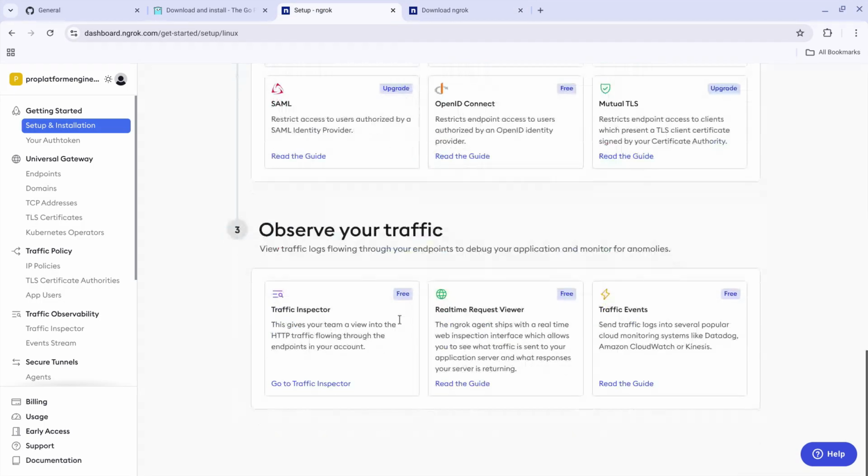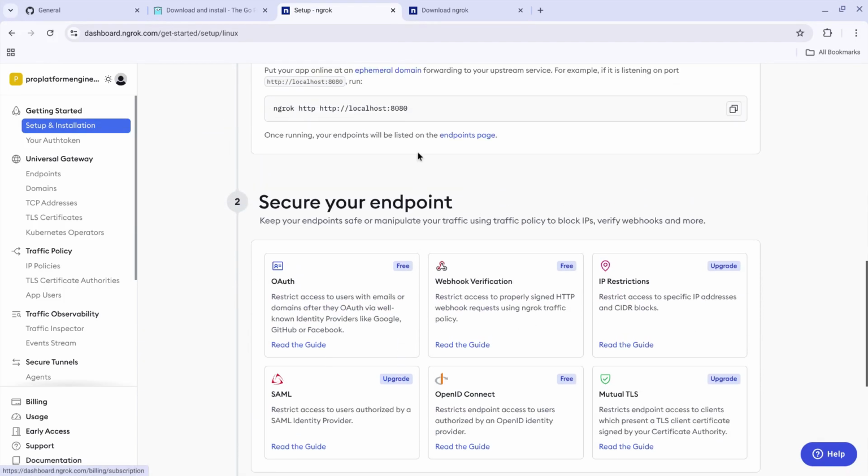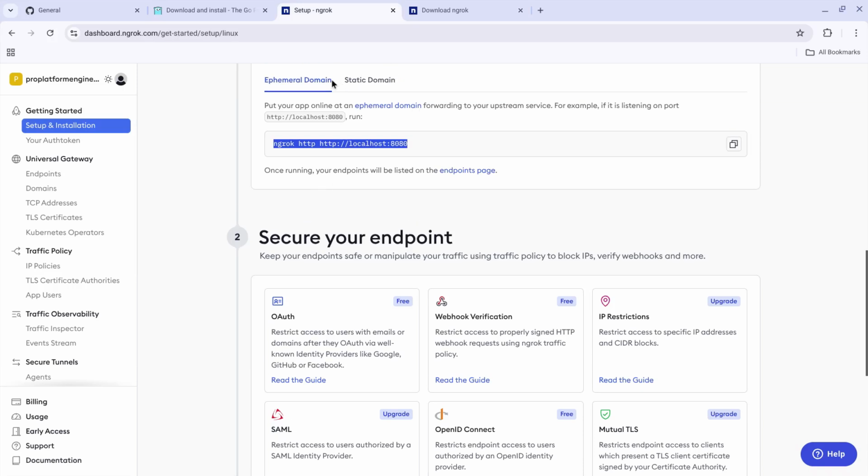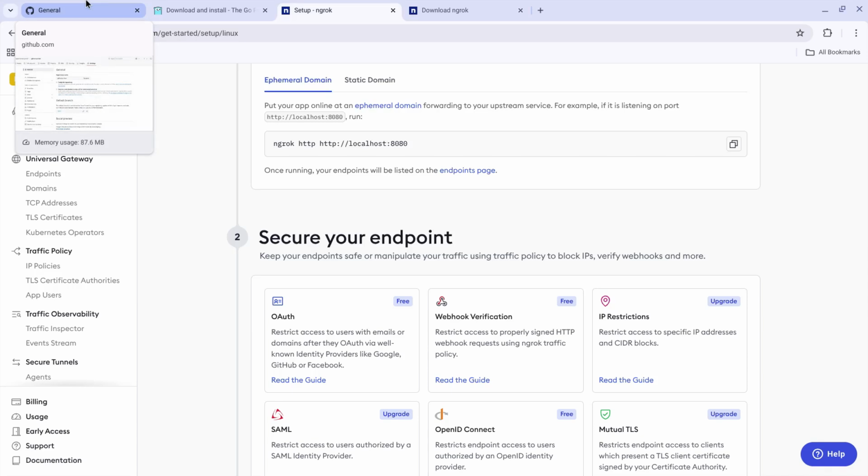And after that, you're going to be running the last command, which is what's going to allow you to expose the port. But see this thing over here about ephemeral domain and static domain. Ephemeral domain basically means that if you run it now, it's going to create you a domain. But if you shut the terminal off, then that domain is going to be deleted forever. So you're not going to get that address back again. So if you use that address to set up your webhook in GitHub, if you're following this along, then that's not really going to work for you.